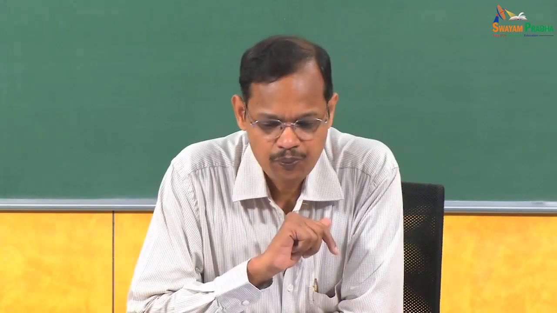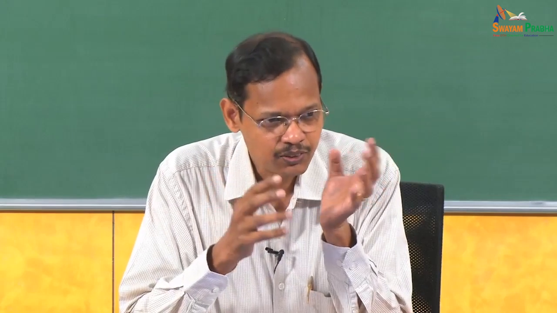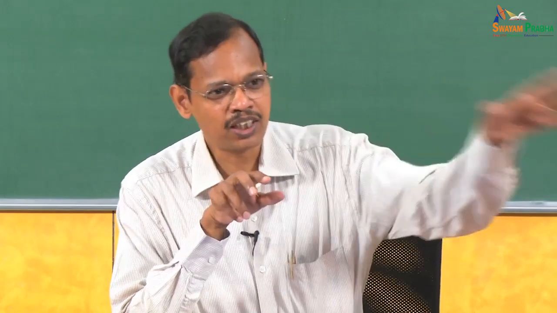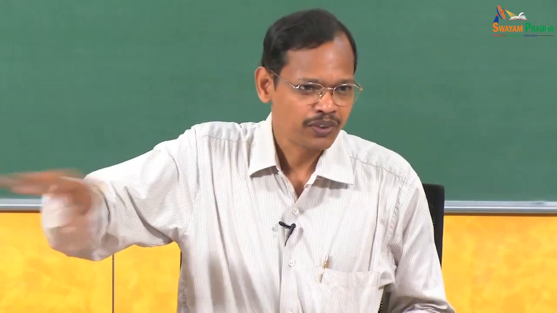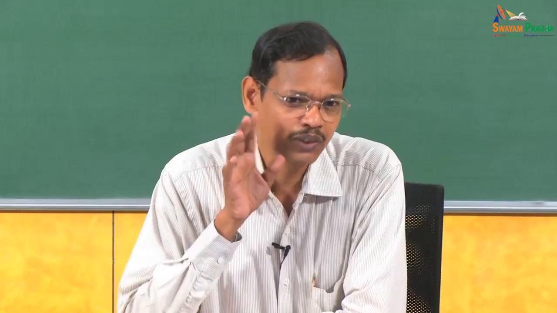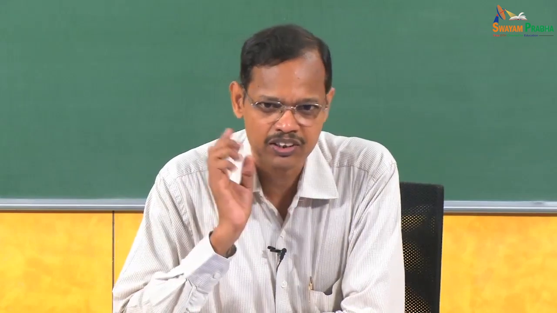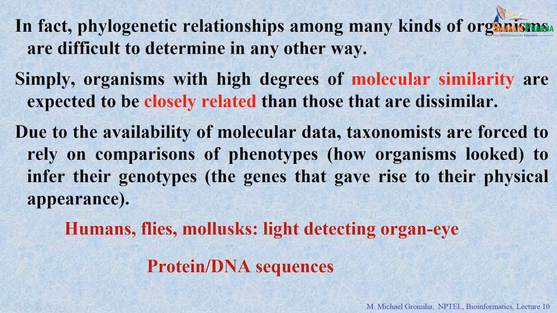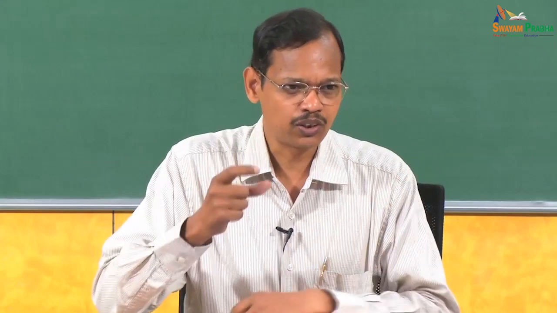In fact, there are various ways to explain the relationship, but this is the easiest way, right? For example, you could say A and B are related to each other, B and C are related to each other, A and D are related to each other. So you can explain it in different ways, but the tree representation is the easiest possible way to understand the relationship among different organisms. If you see organisms with high similarity, they are closely related, otherwise they are dissimilar. The ones which are closely related are put near each other, so you can understand, okay, these two are close to each other.